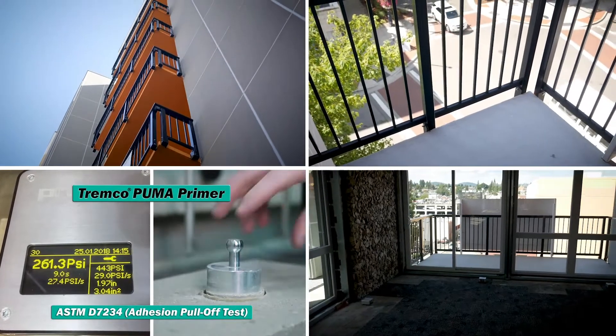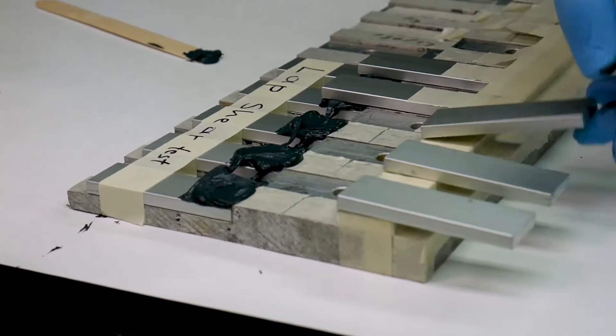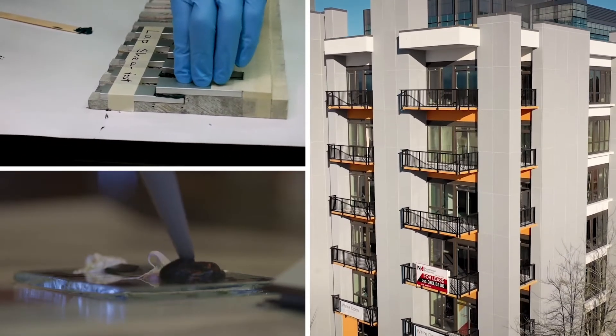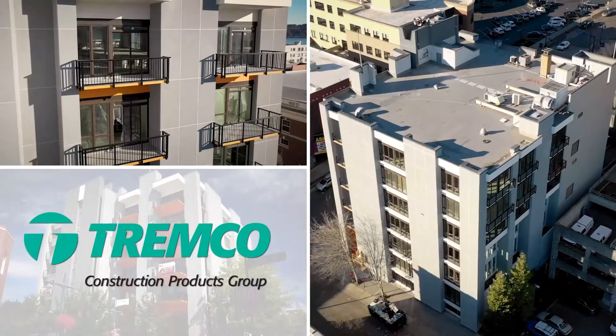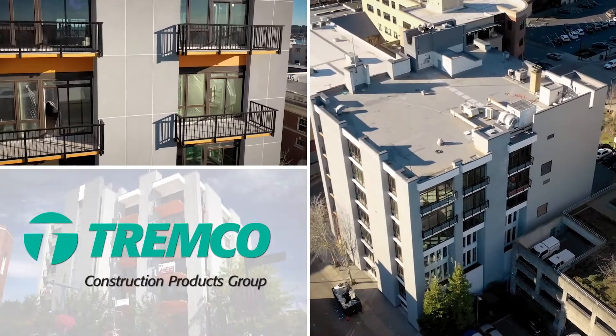The knowledge that the reps had was second to none. The fact that they're all under the same umbrella made it so much easier when compatibility questions came up. We knew that testing was done on each and every product, and that you could intermingle every product. If something goes wrong with big manufacturers, they point fingers at each other — we never want that on our projects. When we package things up like on this one, they're able to give us a full comprehensive warranty covering the whole entire building from a single source. That was impossible from anybody else — a great selling point for the owners. One family of companies, one contractor — it just makes our life easier and our projects better.